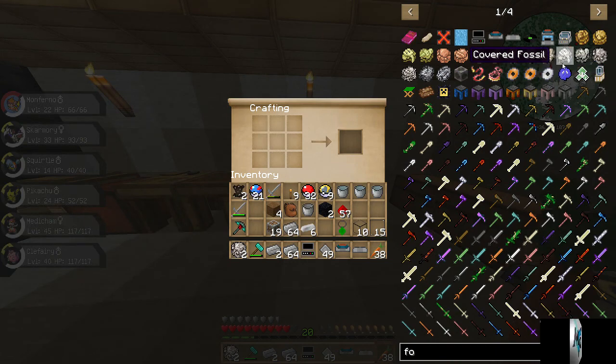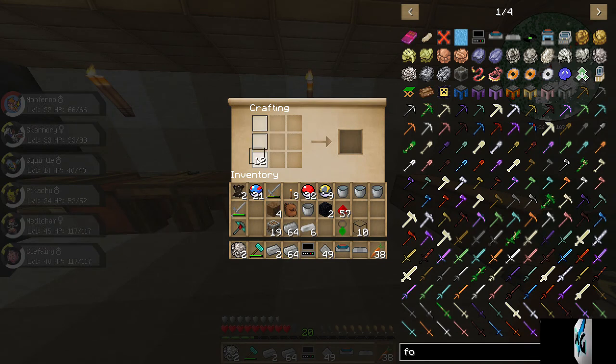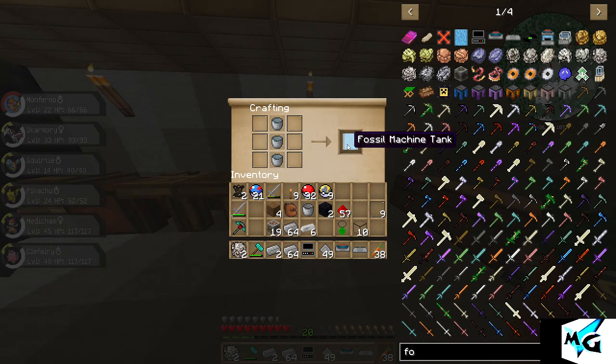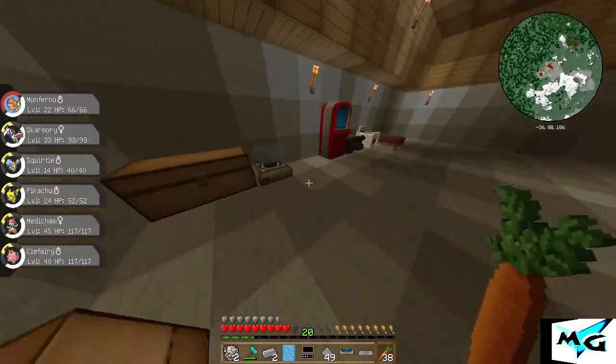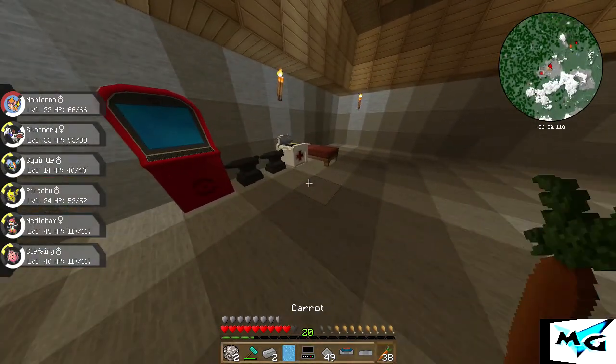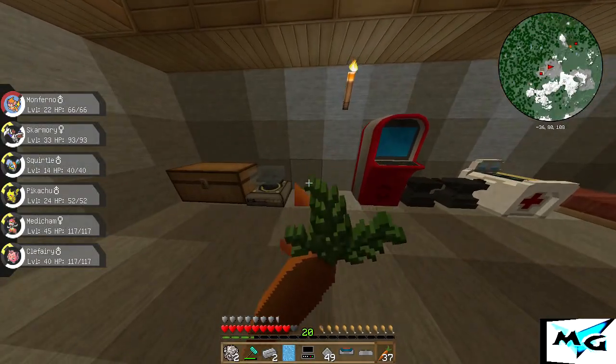There's two different kinds. This one, you get to just put it in there and you display it, I'm pretty sure. So what you do is you put these glasses right there. I only need one in there. And then you put three buckets right here, three buckets in the middle. And there we go. We get our fossil machine tank. We're going to put it right here. I don't know why I got a whole bunch. I think it's dark right now. Maybe that's why.